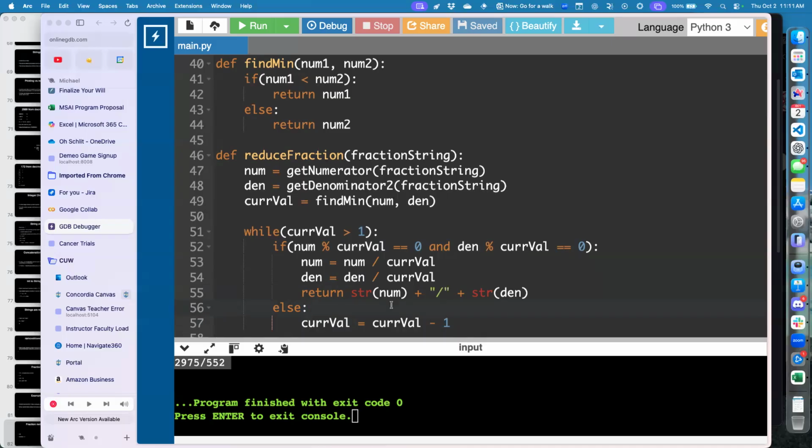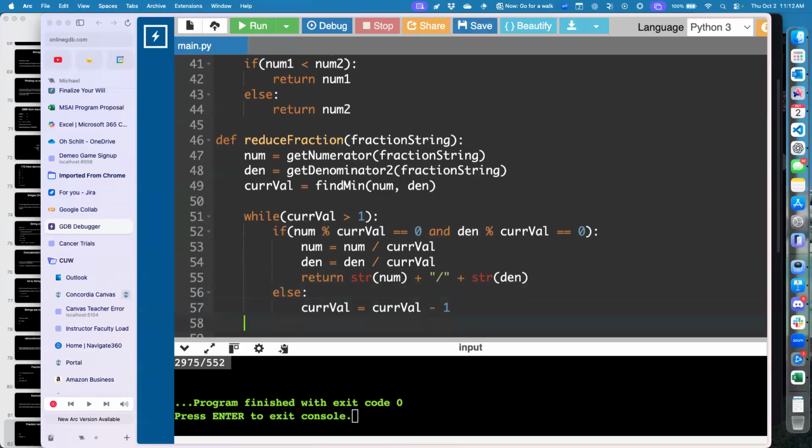I want to find the biggest value here that will evenly divide both those guys because that is how I can reduce these fractions. If the current curval doesn't evenly divide both of them, we'll do one smaller curval, let it spin back up, and give me my answer. Notice I'm continuing as long as curval is greater than 1, because I know that 1 will evenly divide it, right?